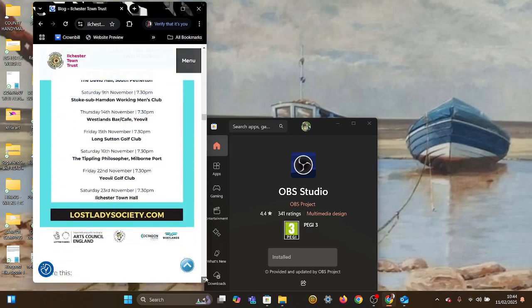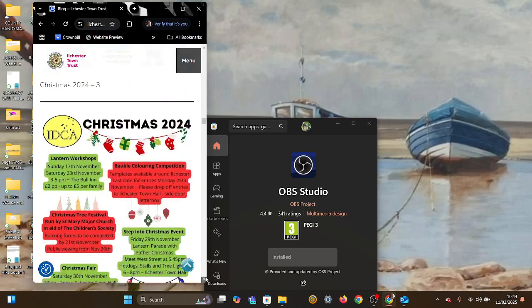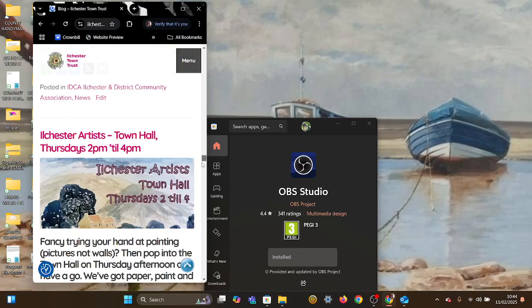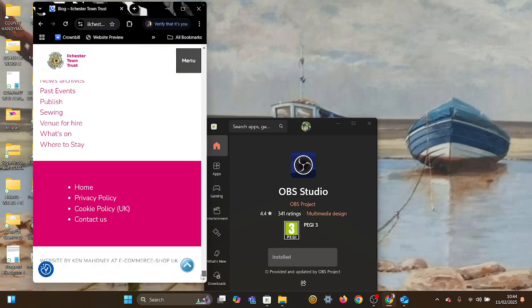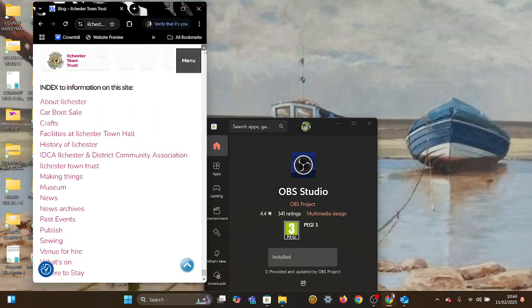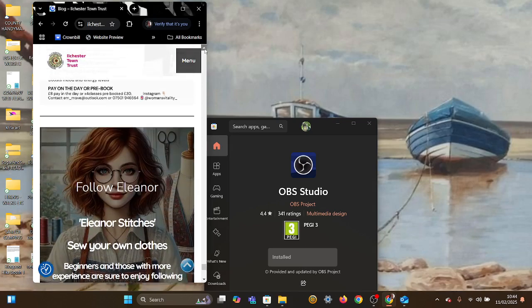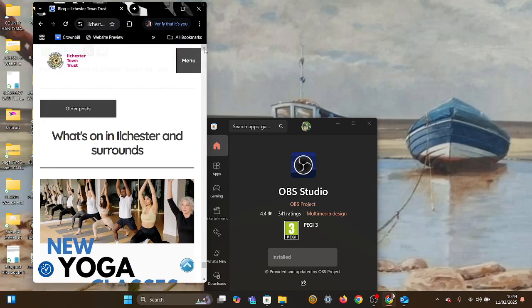And then finally, let's have a look. I'm going to actually scroll down to the bottom and work my way up. You'll see on the smaller screen, these are sidebar content. So we've got your poster, and we've got it on the sidebar under what's on in Ilchester and surrounds.